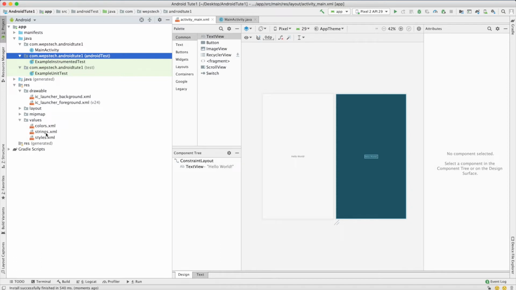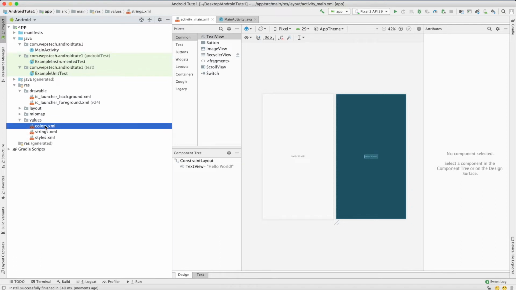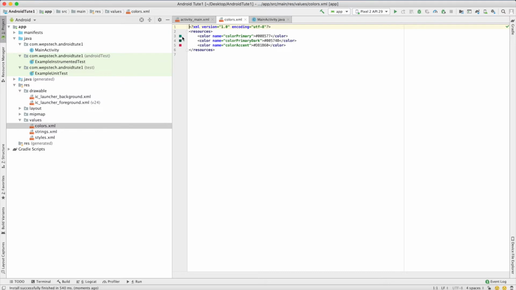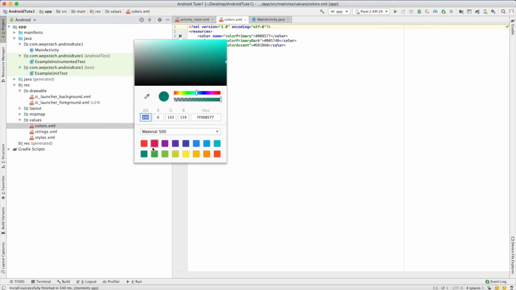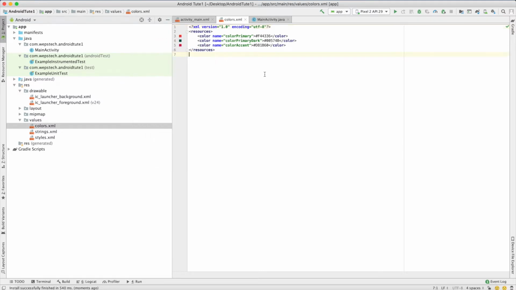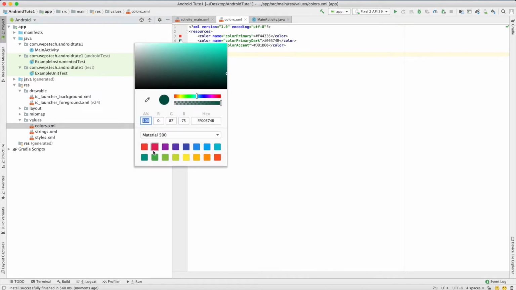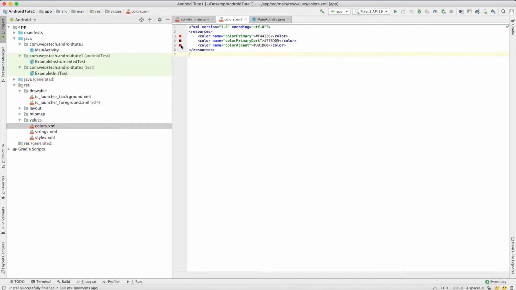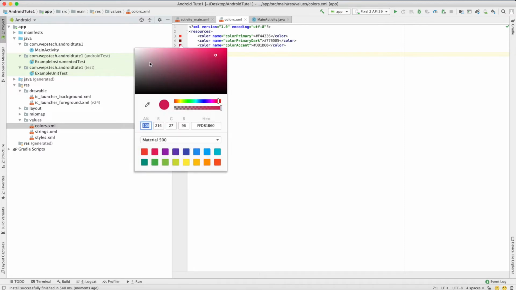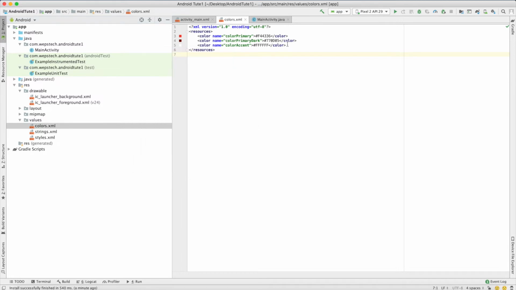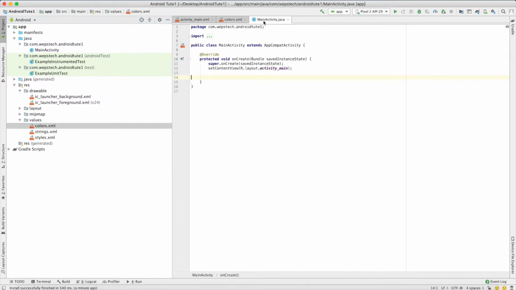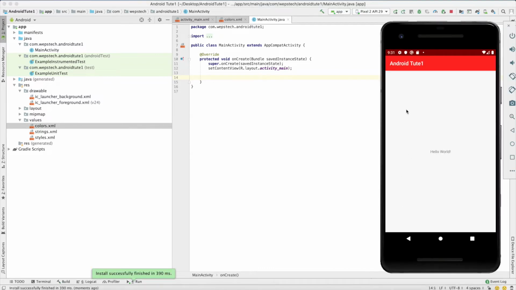We will work on strings and colors. Here I'm going to choose the primary color as red. I love it. This one red dark, and this one we will keep as white. That's it. Run it. Cool, this is the output.